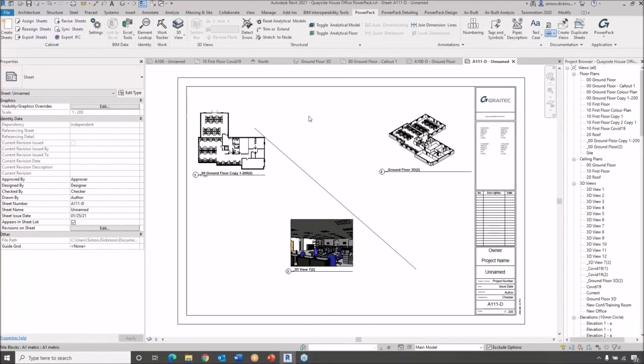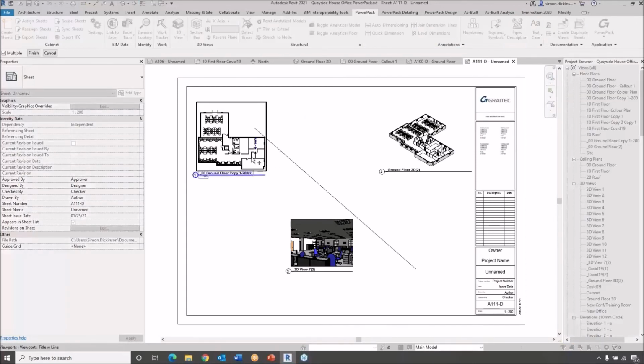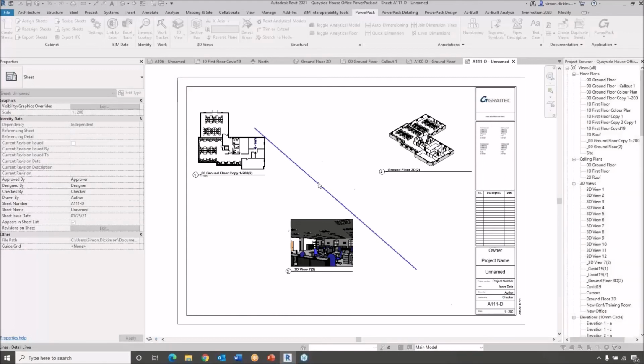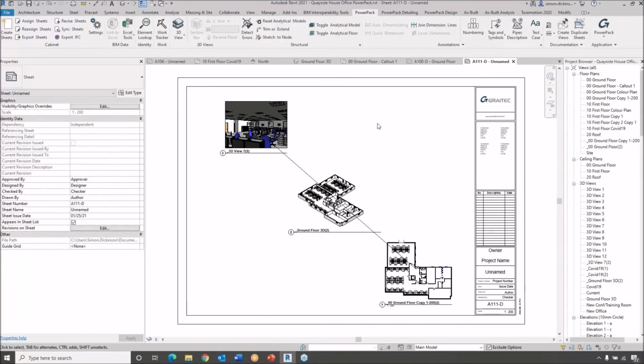So we go arrange along a line, and it asks, right, which viewports am I interested in? So I'm into these, click finish. It then gives me a no entry sign, and the only thing I can pick is this line. We can select the line, and it will then arrange the views along the line. So it's the center of a view to the end point, and the center of the middle view will go to the middle of the line. Obviously, if you've got more than 3, it's going to equally space them along the line, but the end points will always be the center of the starting and end views.